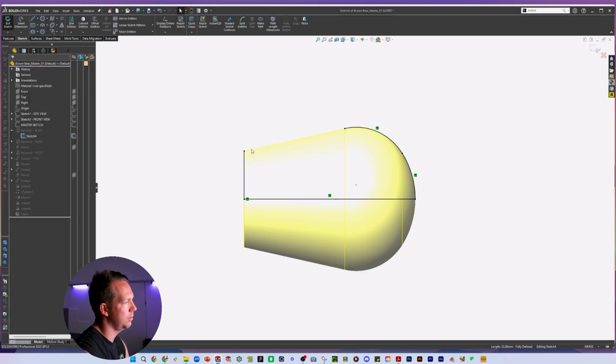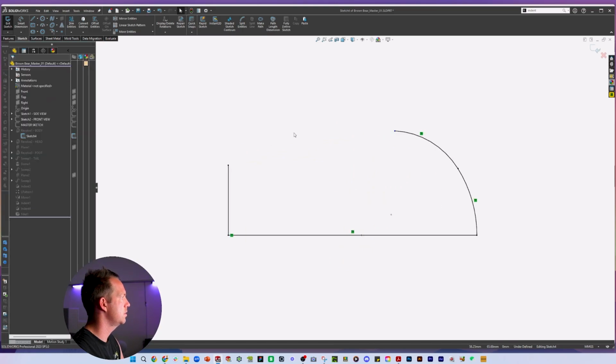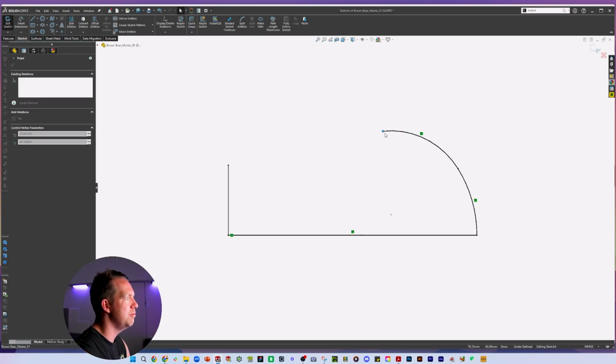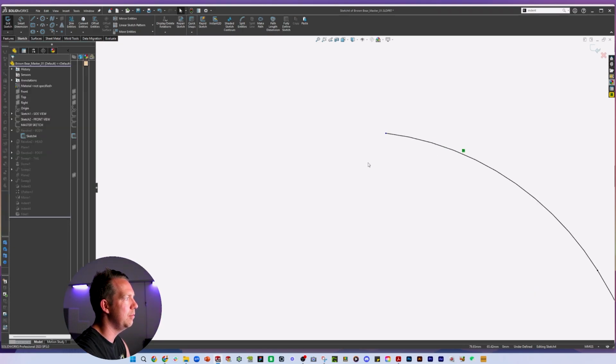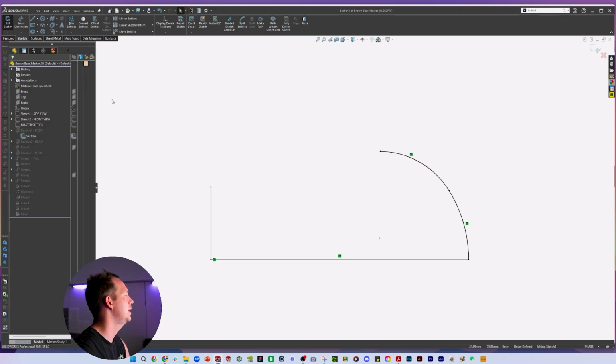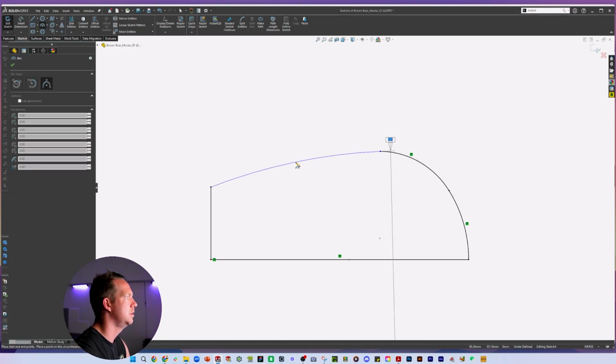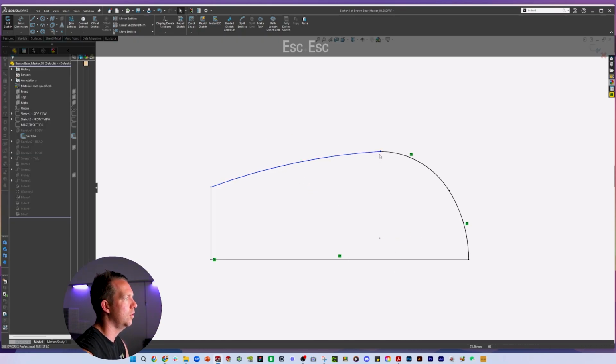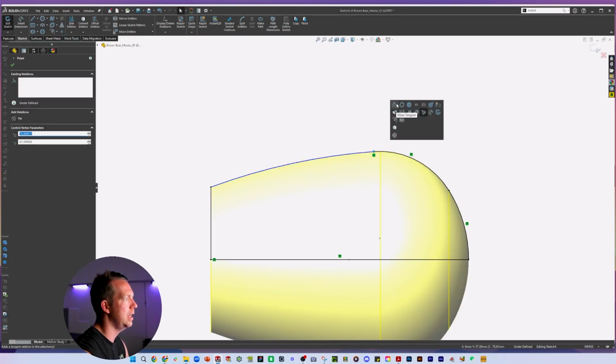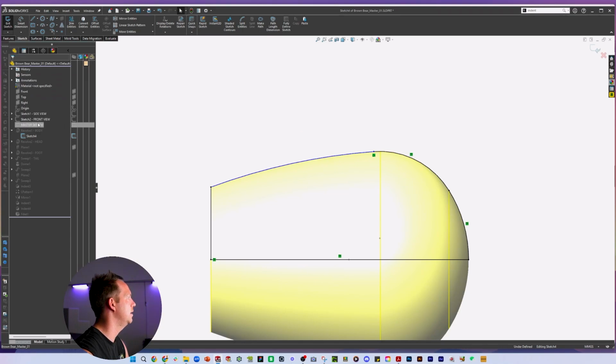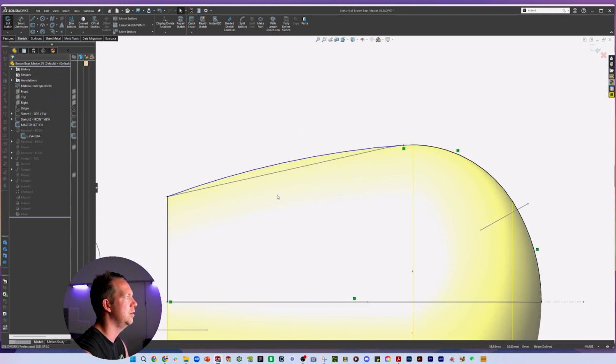By doing that, what I mean is I'm going to delete this line. I'm going to tweak this so you can see when things are converted, like the edge here. Once I move it off that point, that end point is underdefined, so I can move it around. I'm going to keep this one defined, but I'm going to grab an arc tool. So instead of a straight line, it's going to have a little bit of an arc to it. And I'm going to grab this point and make it tangent. Instead of what we had in the master sketch, which you can see here, the straight line, it's got a little bit of a curve.